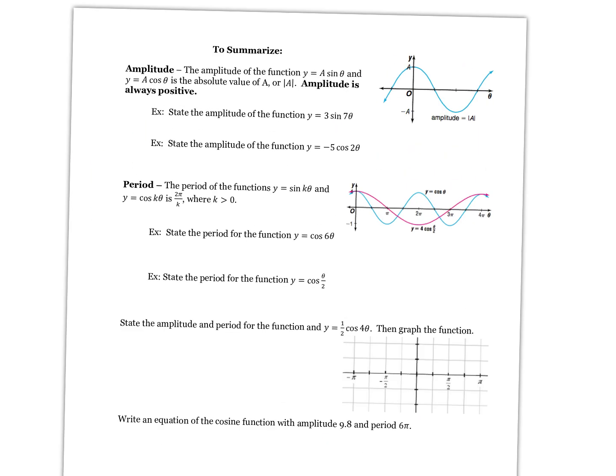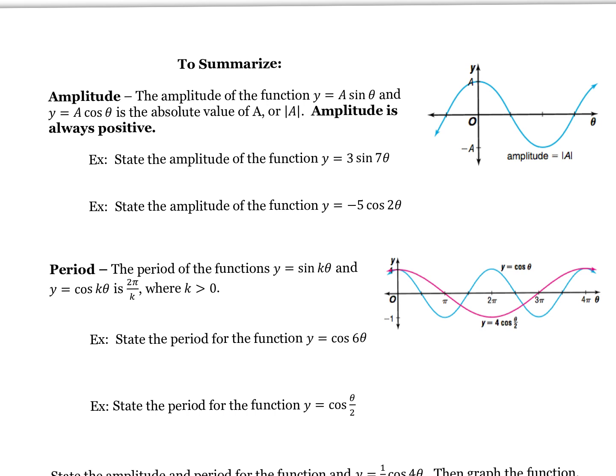So check this out. I was trying to give us some pictures. If I were to write this in a textbook way, A sine of theta, the A is the amplitude. And I want you to know that when they ask, what's the amplitude, they're always going to say it's positive. It's always just the number out front. So the amplitude for this one, what would we say that is? 3. And then the amplitude for this one is still 5. We say 5, even though it's negative.